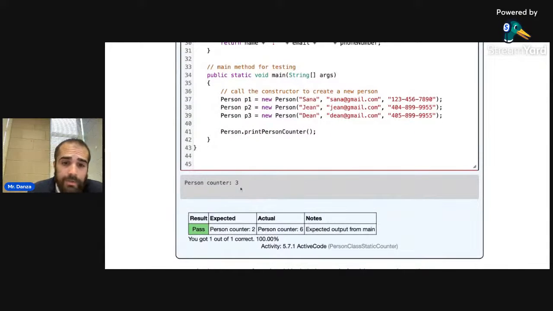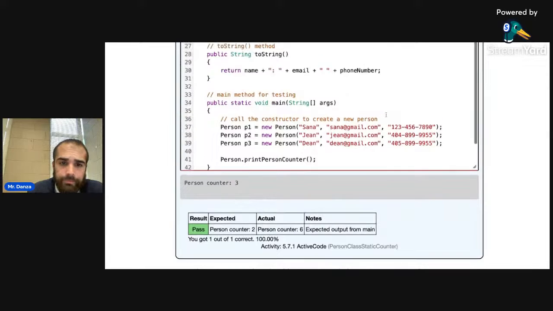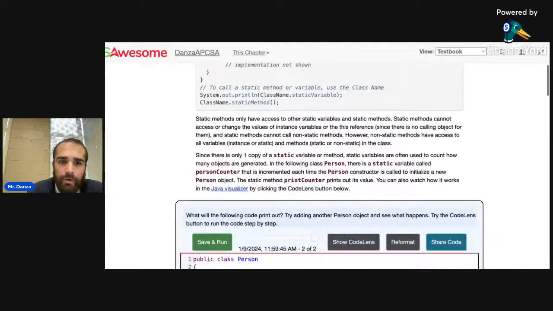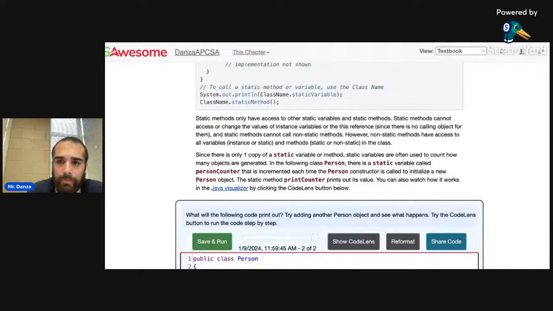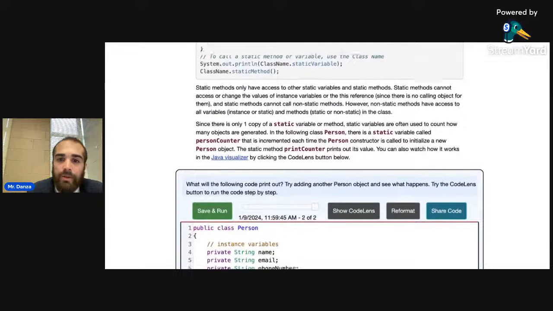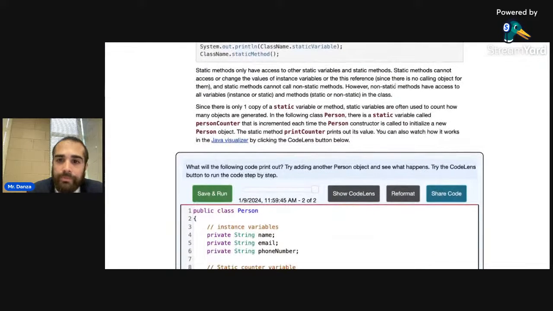Okay, person counter is now 3. Let's reread what we're talking about now. Okay, what was all that we were talking about before? It says static methods only have access to other static variables and static methods. Static methods cannot access or change the values of instance variables or the this reference.